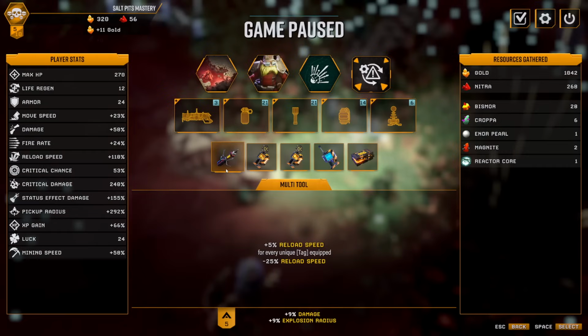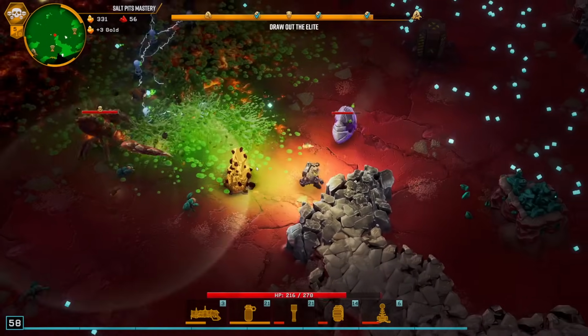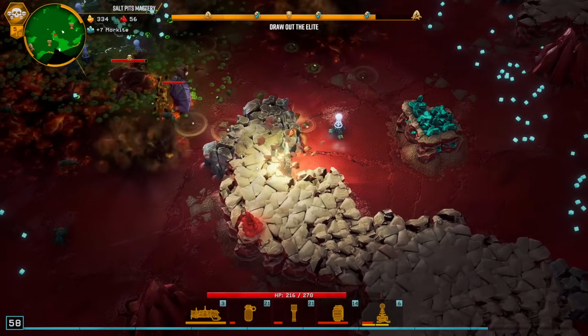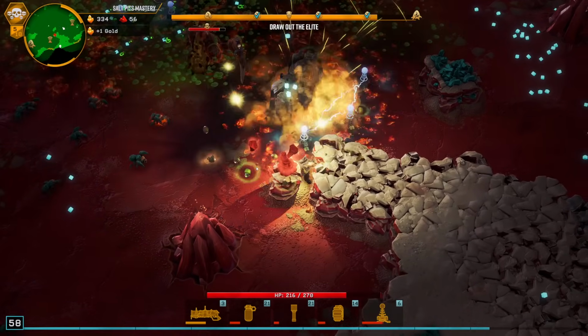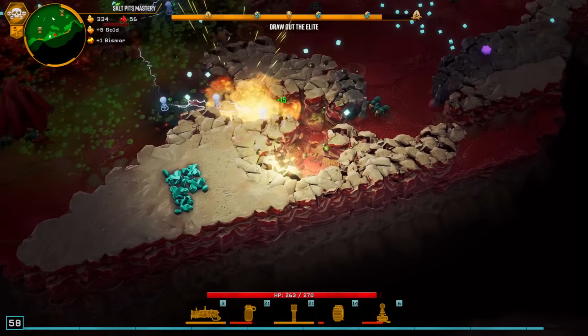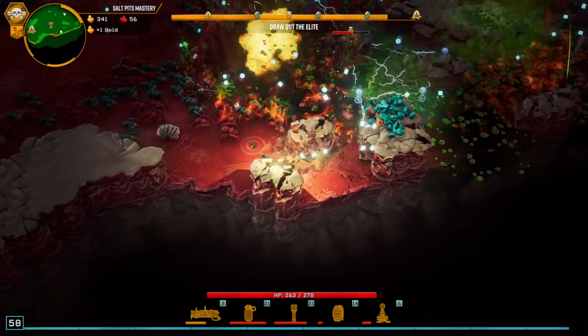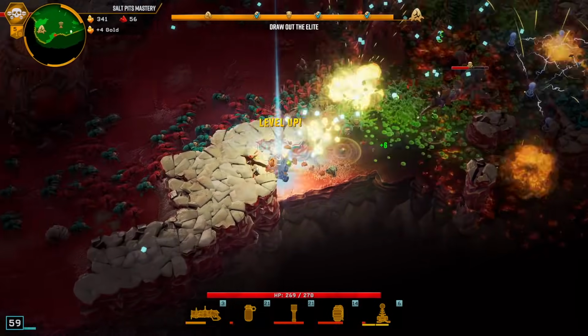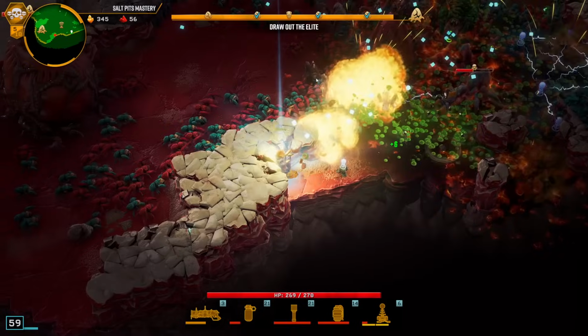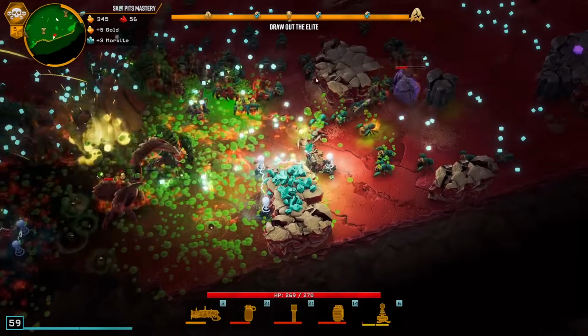Did I have the multi-tool? Yeah, so the tags from that should give a decent increase with that as well. So that gave me some nice reload speed on top of some extra status effects. More status damage. The boss egg is active, so I don't want to go over there.